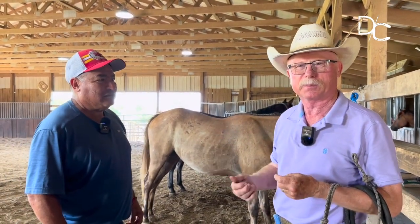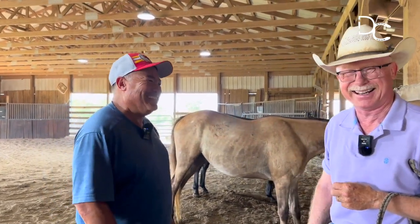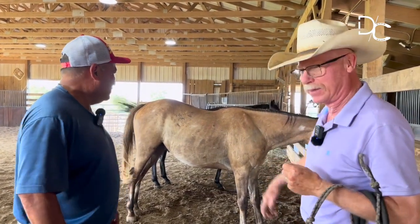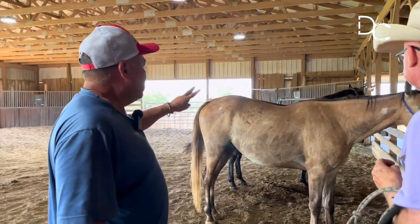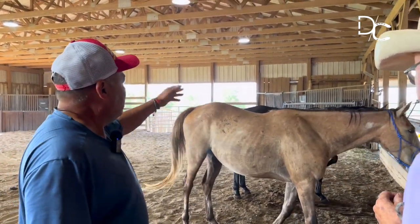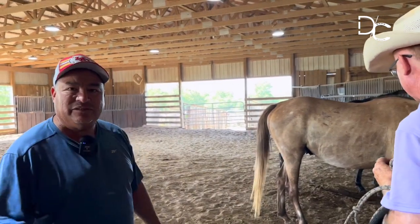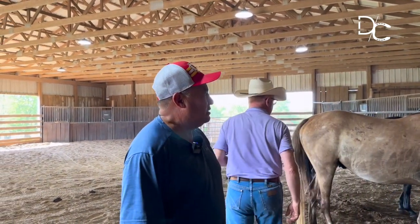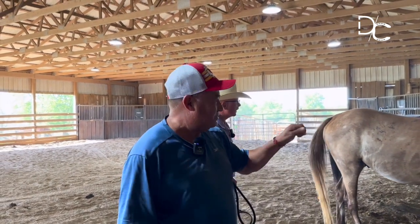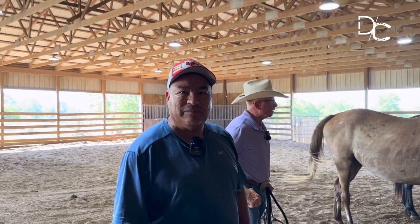Daniel's probably one of the best polo players I know. He dropped off a couple of thoroughbreds here this morning for us to work with. This is a gelding, three-year-old, and then we have a mare, three-year-old also. They've just been handled — brushing, touching. We put the saddle on a couple of times and rode a couple of times. So I need Dennis to put the magic touch and put some handle on them to make it easy for me to start stick and ball them.